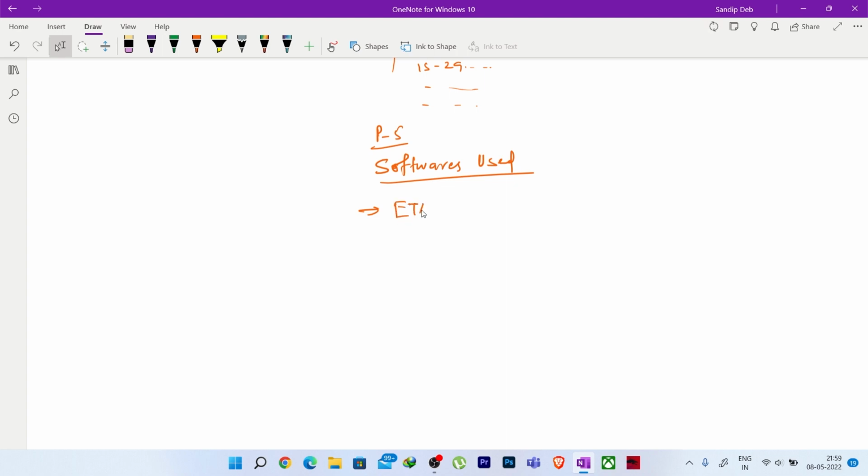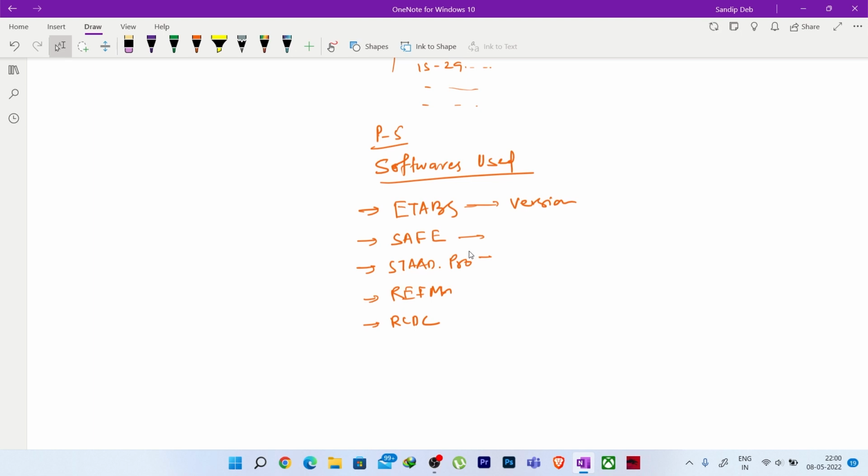Suppose you have used ETABS, SAFE, STAAD.Pro, then maybe REFM, or whatever software you are going to use for the analysis and design, maybe RCDC. Fine. So you can also write the version. Here you should write which version you are going to use, because obviously the results may vary from version to version due to different changes or enhancements.